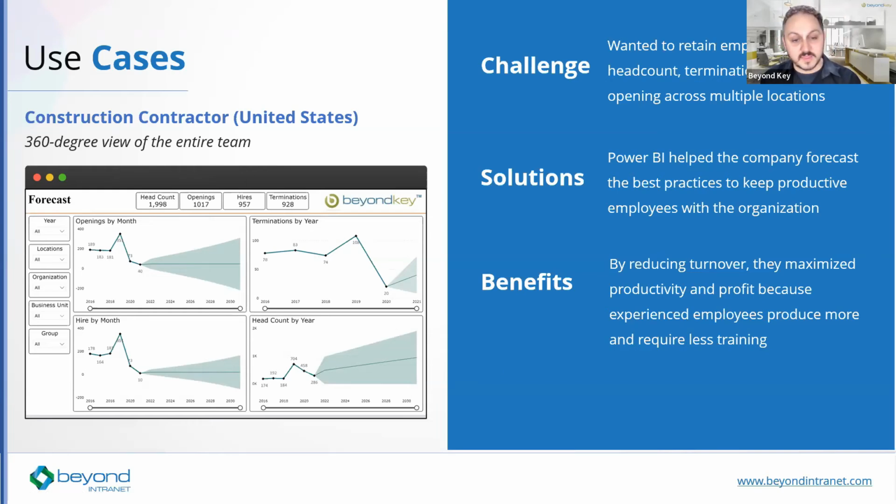because those employees know what to do and they will finish the job faster. If you've ever done a home remodel, you understand what I'm talking about. It takes forever for you to do something, but a contractor comes in and boom, they do it in like 2 hours and you think it's magic. And that's really what you're seeing here. Productive, experienced employees produce more, require less training, and help the organization grow faster.